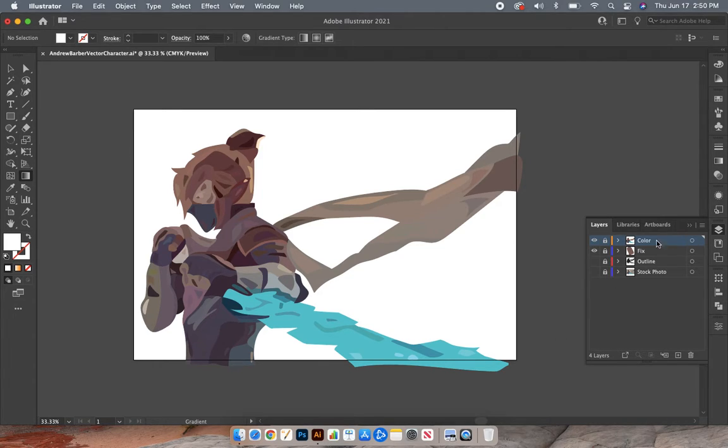All right, layers. Once again, that double Velveeta cheese slice right there. Boom. Open that up. Color, fix, if you have any fixes, outline, and stock photo. I want you to go ahead and make a new layer. We're going to put this on the top for now, but when we're done, we're going to move it below pretty much everything. So go ahead down here where I am to the plus sign that says Create New Layer.